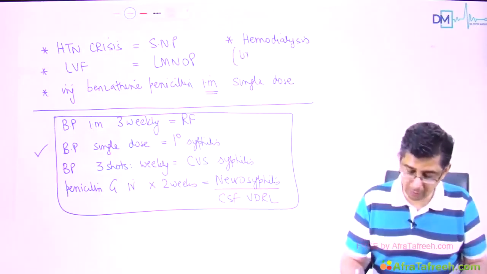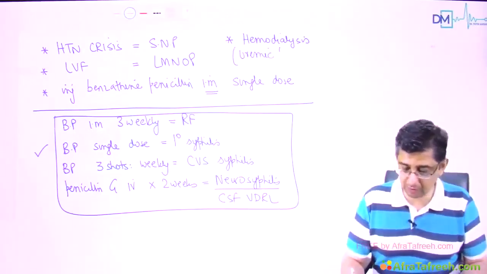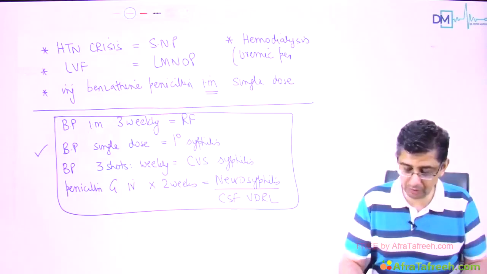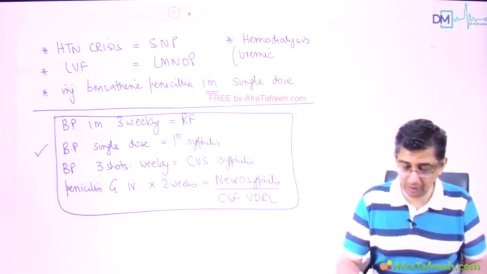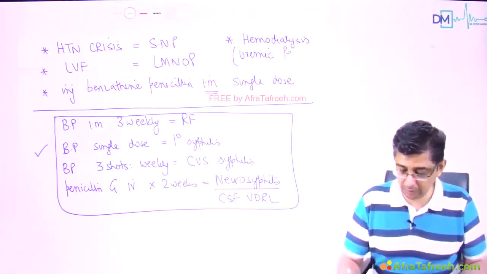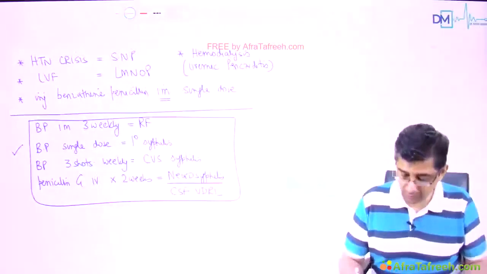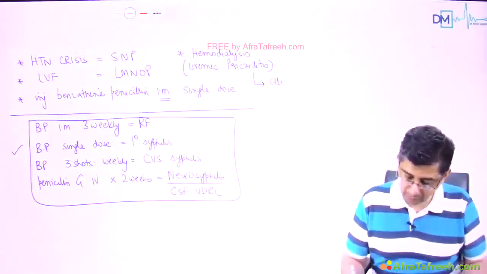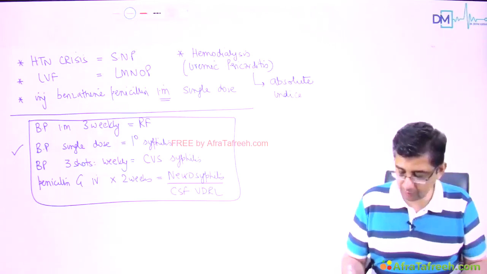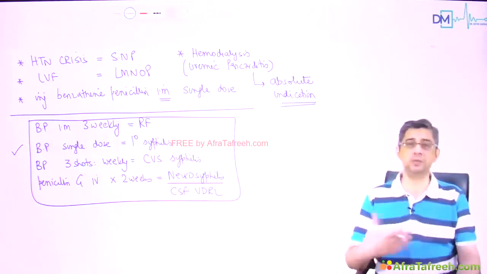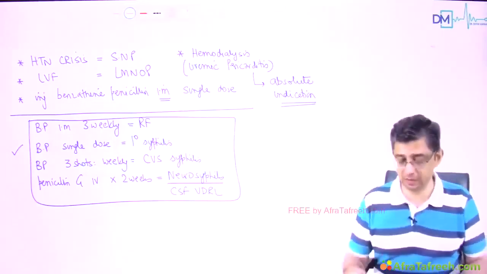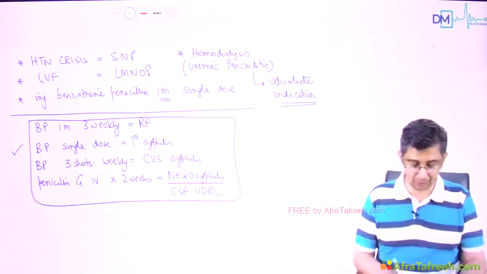Remember, one of the absolute indications for hemodialysis is uremic pericarditis. Even in a multiple choice question, if you are having uremic encephalopathy in the choices and uremic pericarditis in the choices, the absolute indication that you are supposed to answer in the MCQ for patients who require hemodialysis is uremic pericarditis. Though uremic melena or uremic fast would be present, this is an absolute indication per se.